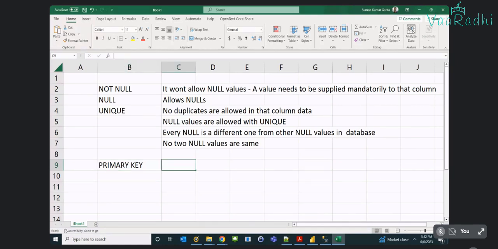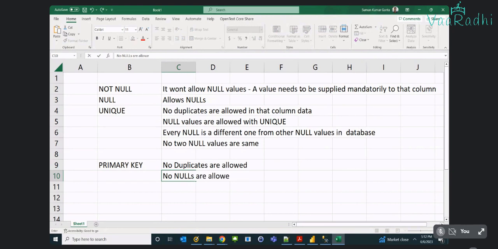It has the nature that no duplicates are allowed and no nulls are allowed. These two are the characteristics of a primary key.